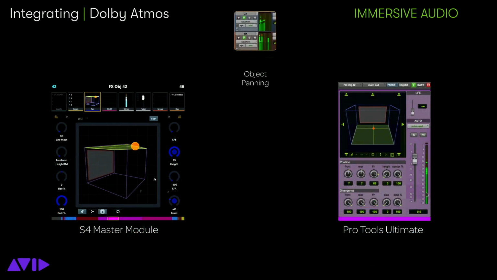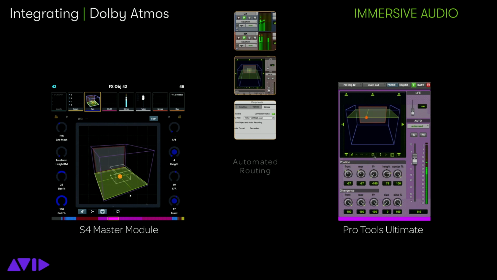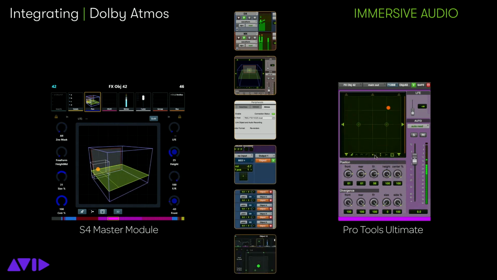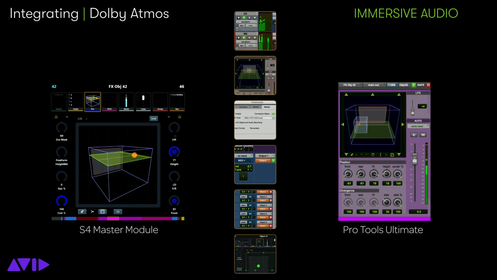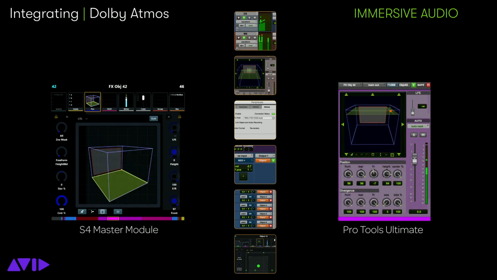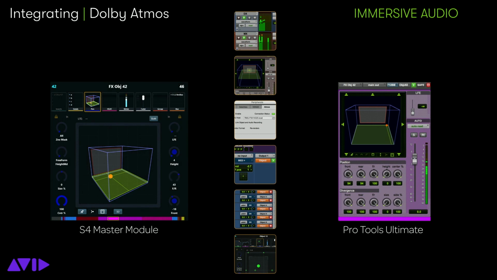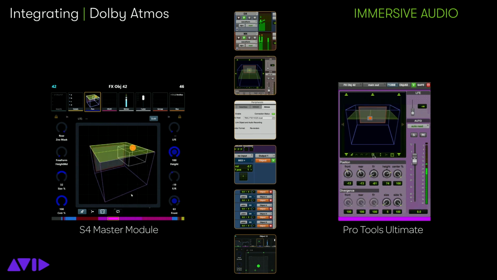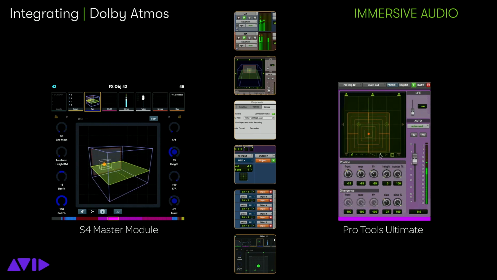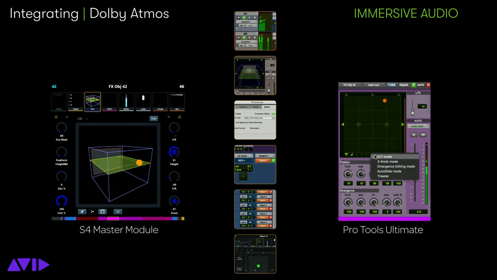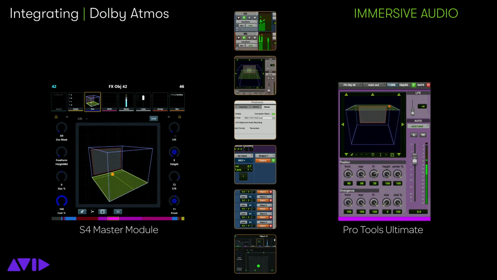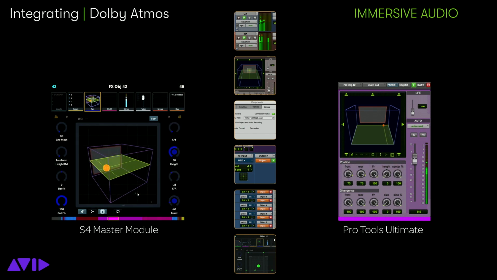Before I start kind of pushing buttons and moving things around, let's talk about what is this all about. We did a lot of work with Dolby, between Avid and Dolby, to make working in Atmos easier, simpler, more efficient. Basically what you're seeing is one of the various views of the panner from Pro Tools. And one of the cool things is that you don't need a plugin. You can actually do the panning, object-based panning, directly from the Pro Tools panner, built into Pro Tools Ultimate.